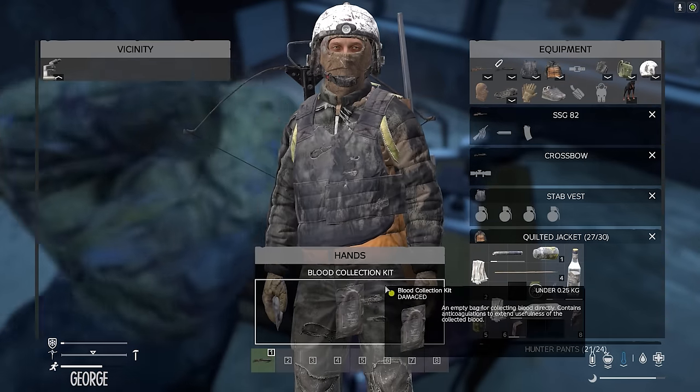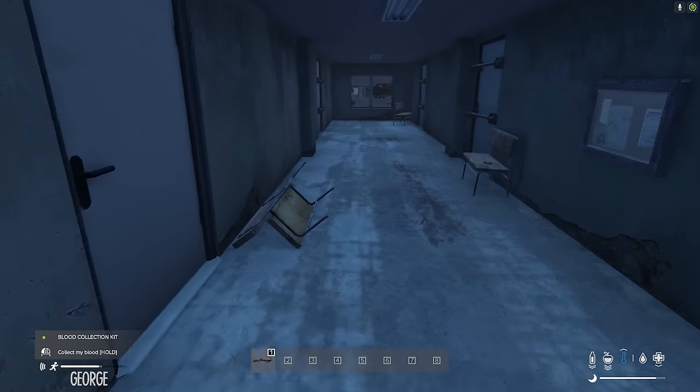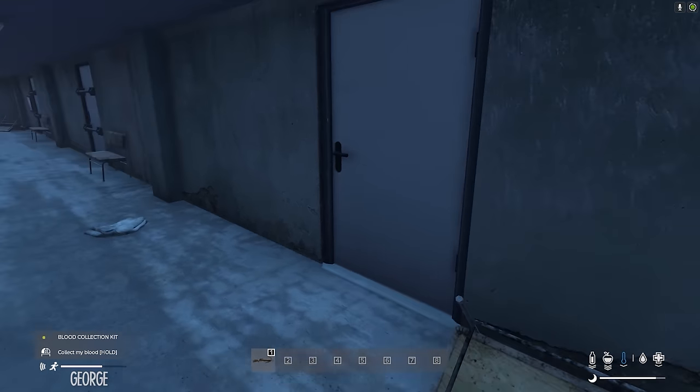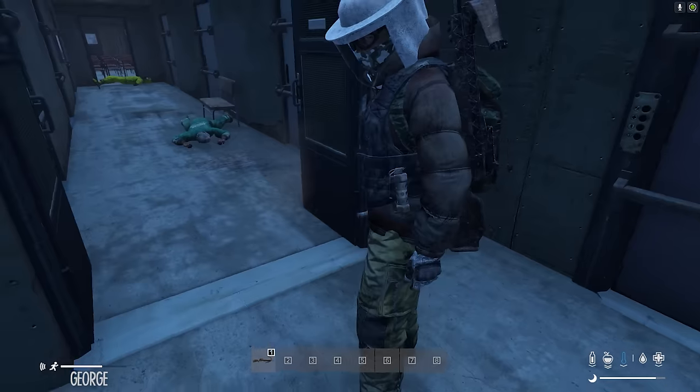Got a blood collection kit. We're actually going to rescue you. We're going to save me. I didn't expect that. I thought I'd be a zombie by the end of this. I can use my own blood. Probably the safest, because otherwise you might... Go on then. It makes sense.